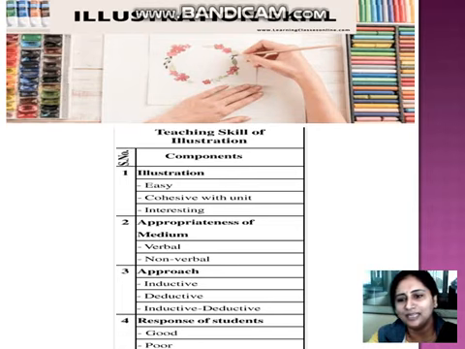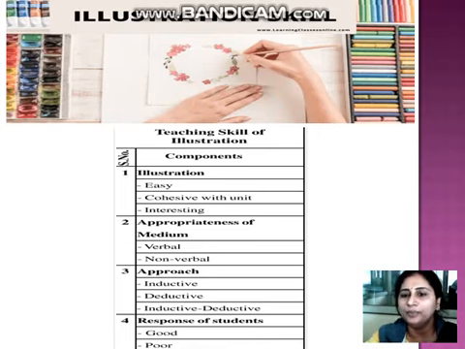And as you can see in this particular slide, it has different components, out of which the first one is the easy example that the student can use. The second one is a cohesive, relevant example to the unit. And the third one is an interesting example with any topic or any grade that you want to use. You can elaborately show and make the topic more interesting.